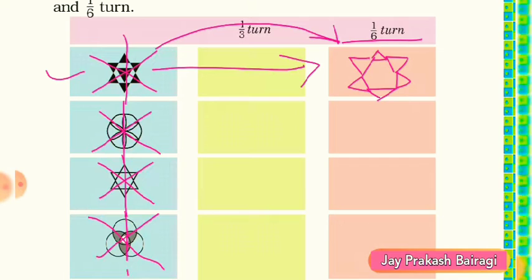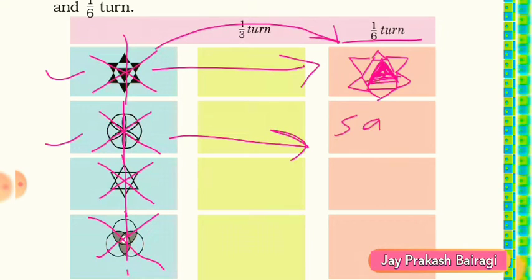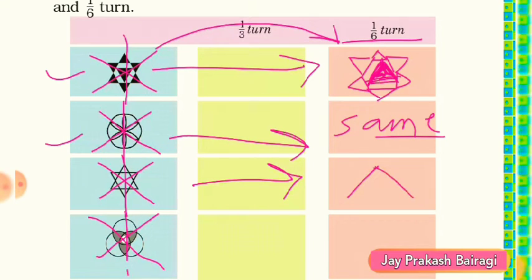If your observation is perfect you don't need to draw the symmetry lines — just observe how each picture looks in one sixth turn. You will see that the first picture will not look the same in each one sixth turn. It will have triangles — the outer will be the same, but the inner triangle will be just opposite. Remember this — the first picture is just opposite of its original in each one sixth turn. The second picture is equally divided with symmetry lines, so it will look the same.